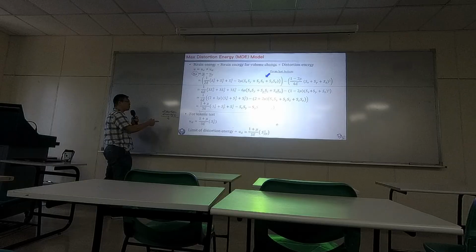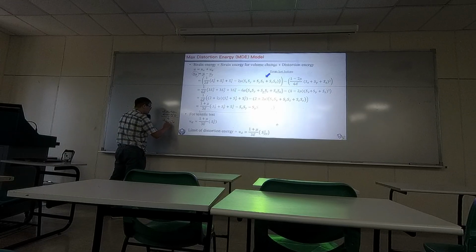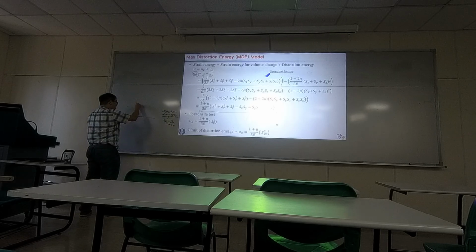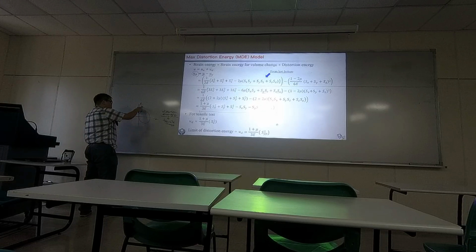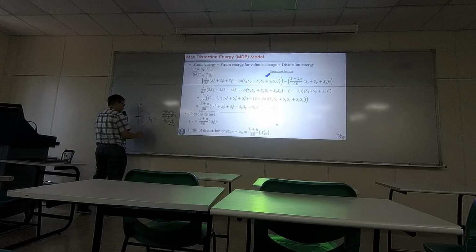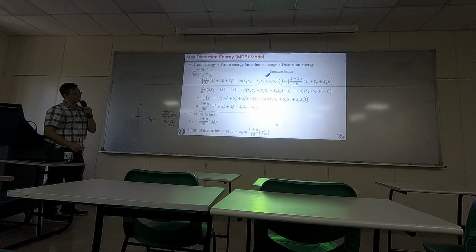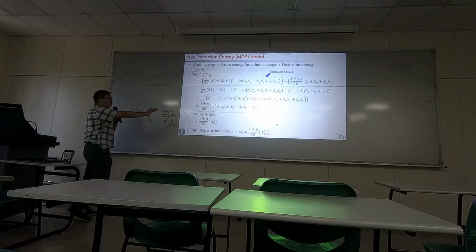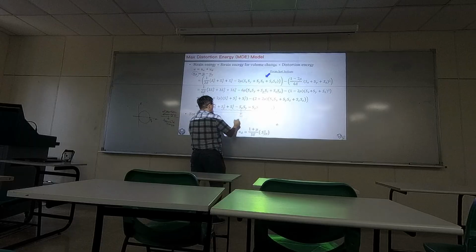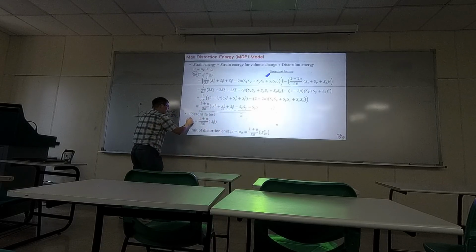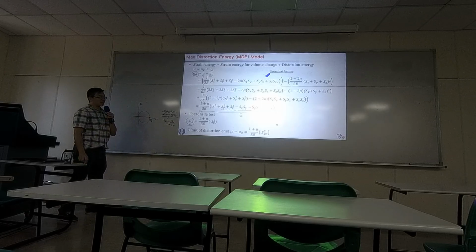Let's see what would be the distortion energy when you are doing a tensile test. Earlier we have this tensile test Mohr circle, and here is stress, here is shear stress, here is your principal stress, right? So here is Sx. All the rest of the terms go to 0 for the tensile test. So this would be the distortion energy when you are doing a tensile test.